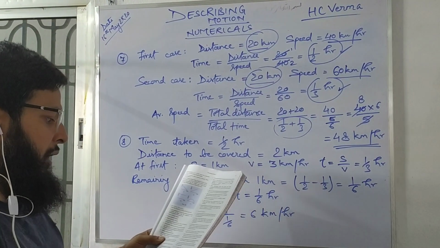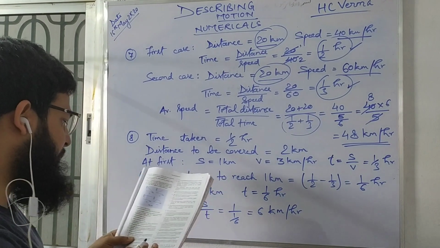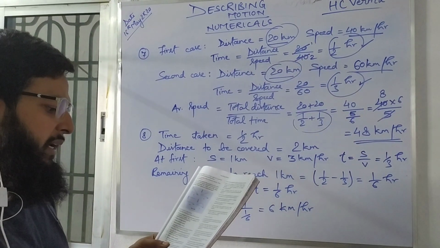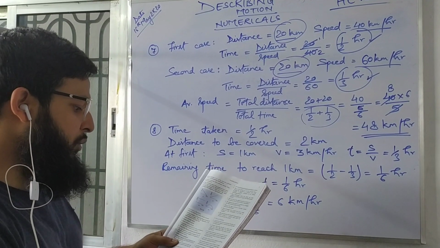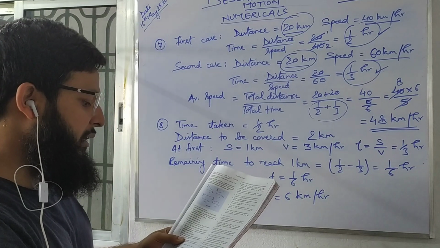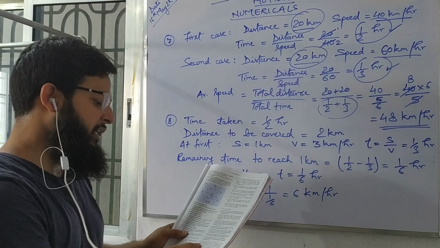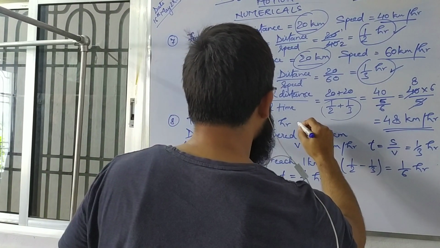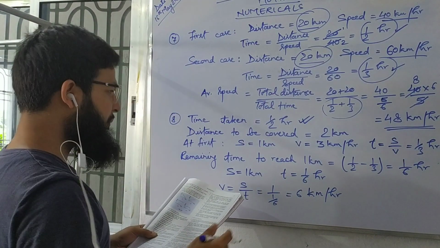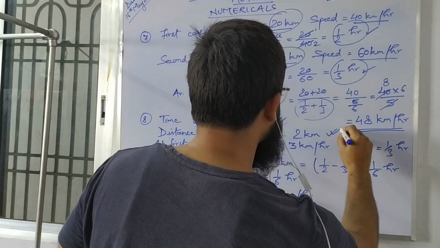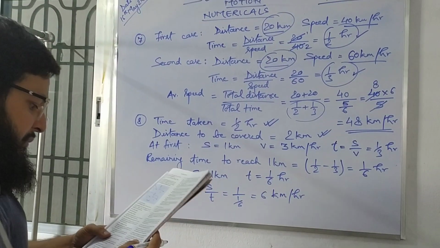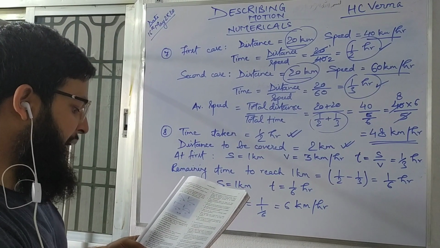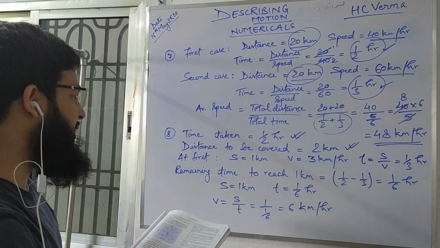Okay. Now moving to the 8th question. A boy leaves his house at 9:30 am for his school. The school is 2 km away and the classes start at 10 am. So उसका स्कूल का डिस्टेंस कितना है 2 किलोमीटर और 9:30 घर से निकलता है और उसे पहुंचना कितने 10 बजे तक जाहिर सी बात पहुंच जाना होगा. सो द टाइम वो कितना ले सकता है मैक्सिमम हाफ एन आवर वो ले सकता है. ठीक है. डिस्टेंस को कितना कवर करना है 2 किलोमीटर कवर करना है. सो फिर इसमें मेंशन कर रहा है आपको इफ ही वॉक्स एट ए स्पीड ऑफ 3 किलोमीटर पर आवर फॉर द फर्स्ट किलोमीटर. पहला किलोमीटर कवर करने में वो 3 किलोमीटर पर आवर की स्पीड से चल रहा है.